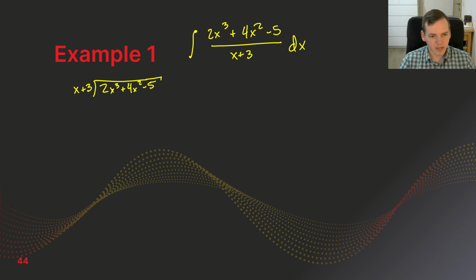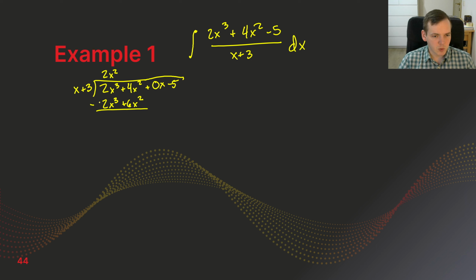So first, we're going to have x plus 3. How many times is x going to 2x cubed? Well, it's going to go in 2x squared times. So multiply that: 2x squared times x plus 3 gives 2x cubed plus 6x squared. And actually, I'm going to rewrite this here for reasons that will make sense in a minute. I'm going to write it as follows, plus 0x minus 5. That's just going to make it a little easier to do the math later.